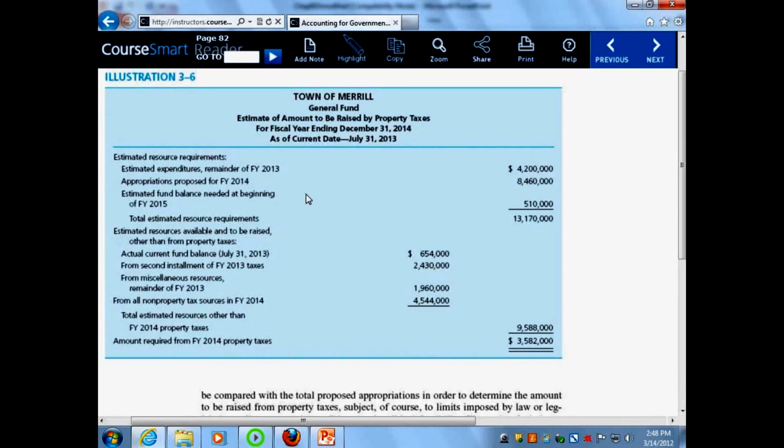Once you have that number, it doesn't take a whole lot to figure out what the property tax should be. Because what it would be is what your collection rate is, right? You need to take that into account, because you have to take this number and divide that by the collection rate to give you what? The gross levy, and then take the gross levy and divide that by all the property that's in your town, and you come up with a tax rate.